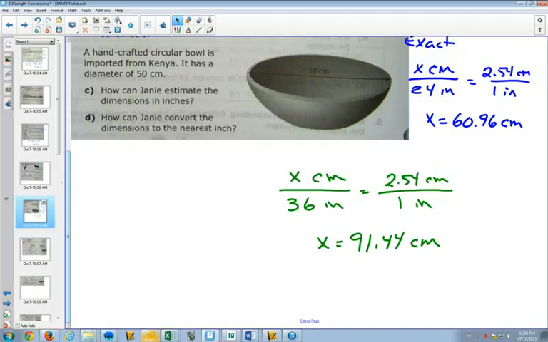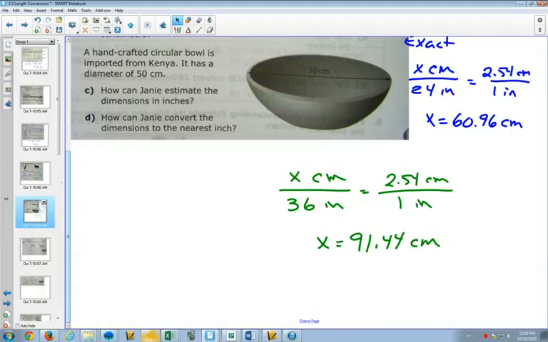Here's part B. I'll let you try that one on your own, and we'll put up the answer to that next class. Can you see the number in there on your notes? It's 50 centimeters. So we need to say, how could you estimate that in inches if you know that 2.5 centimeters is about 1 inch? And then set up your proportion to find it out exactly.